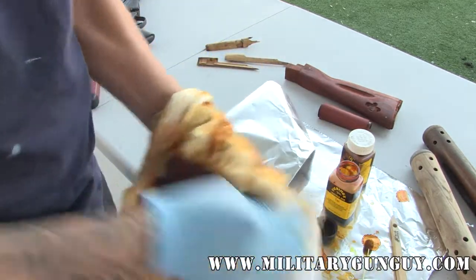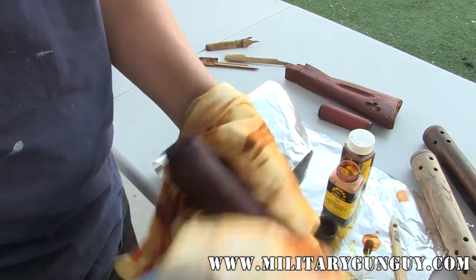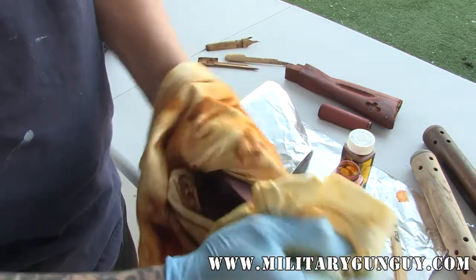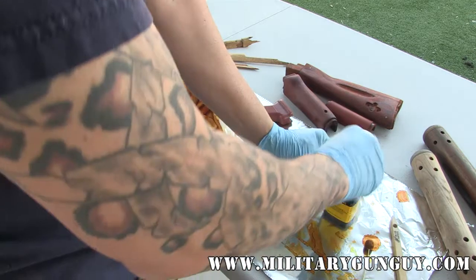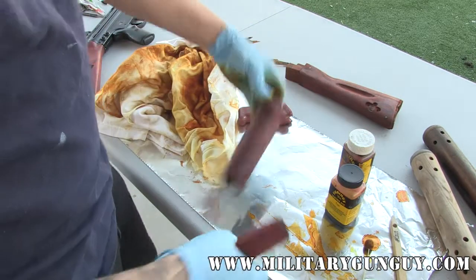Even though it looks darker than you may want it, as the alcohol evaporates off, this will lighten up again. And we'll do a comparison on the inside later on, and I'll show you how it will look. So that's pretty much that.